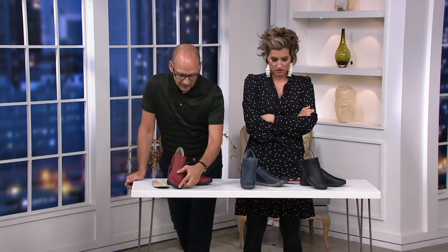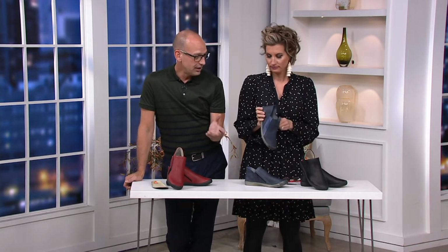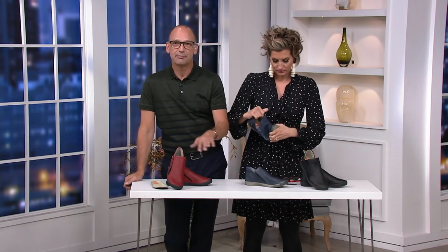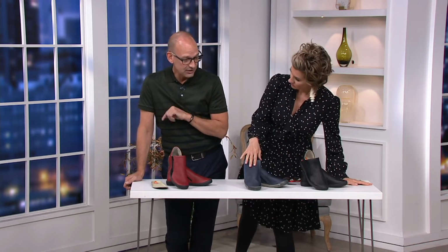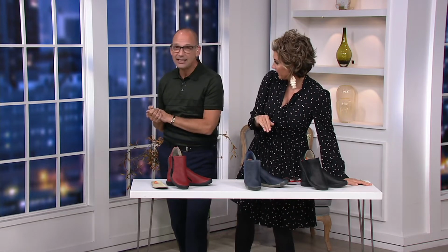Well, it's got that little bit of a bumper. You see the toe, that rubber piece comes up and back a tiny little bit. It's dirtied on purpose, so you don't have to worry about the shoes getting dirty. The bumper around it's already done. On the red, it's black, and on the black, it's black. And these are only here. You can't find them anywhere else. This shoe was not made anywhere else in the world.